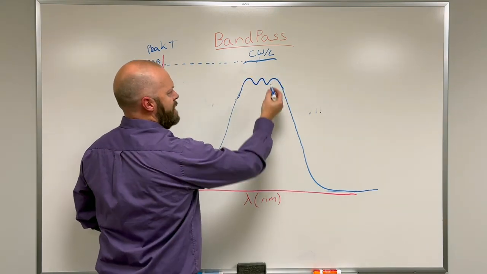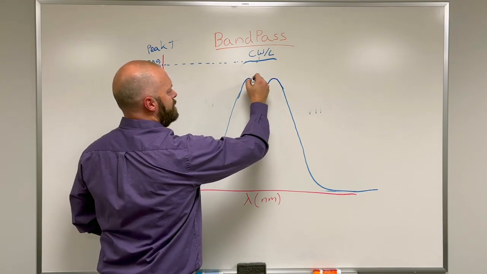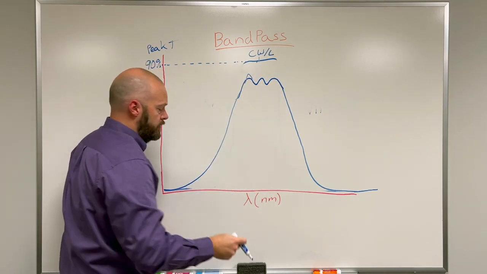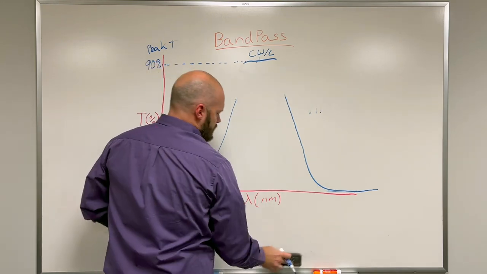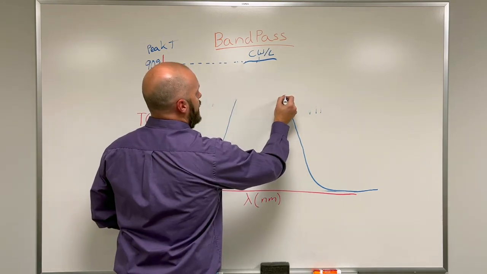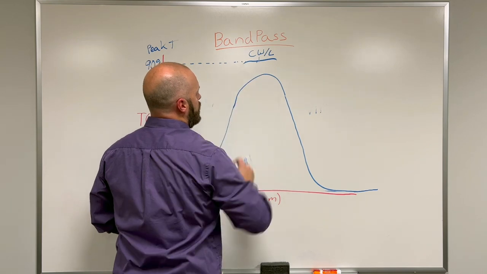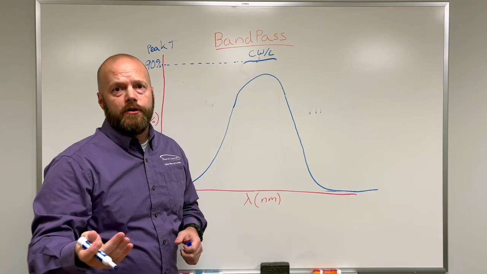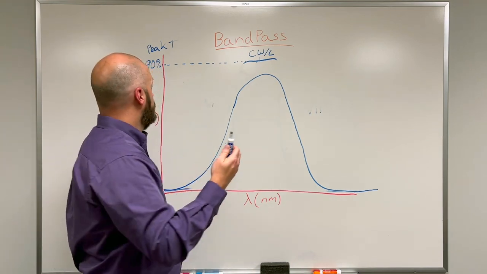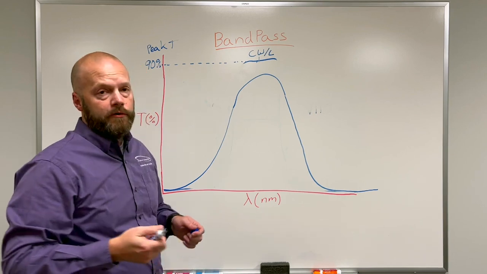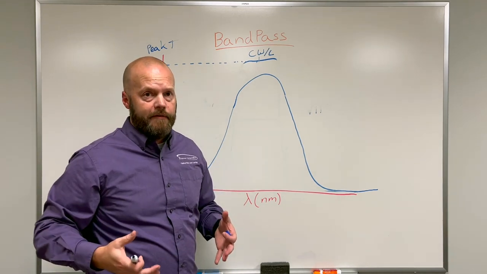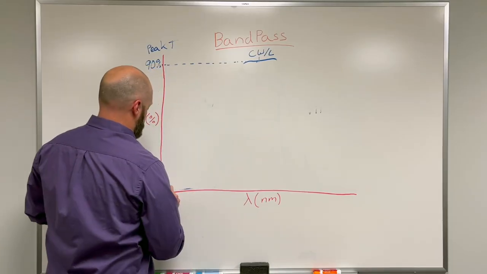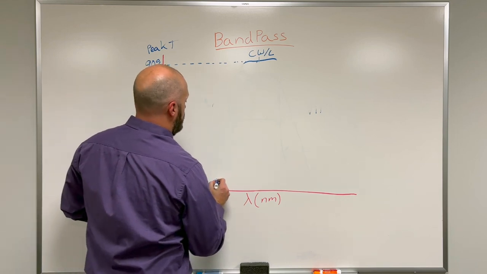Multi-cavity designs, the tops of filters could have something like this, and then your mathematical model would find these like local peaks that may be at different levels, so it won't be very accurate. They're also advantageous in other ways, tend to be lower costs. You know, wider bands. It depends on your application on exactly how you're going to specify whether you want one, two, three, five, six cavities or an MDM.